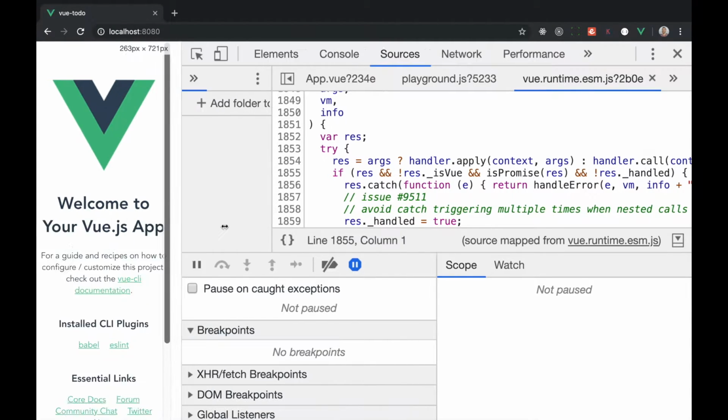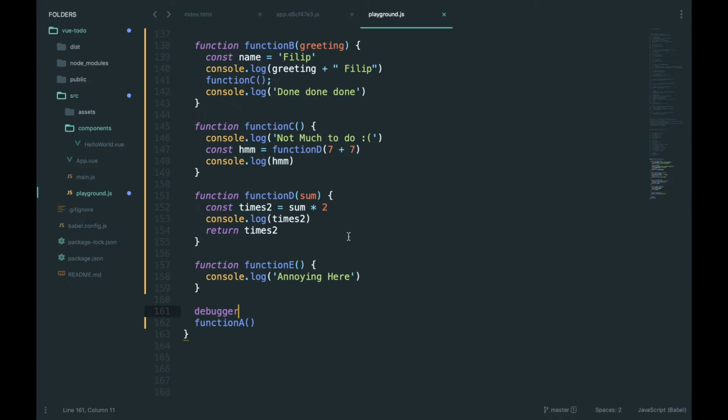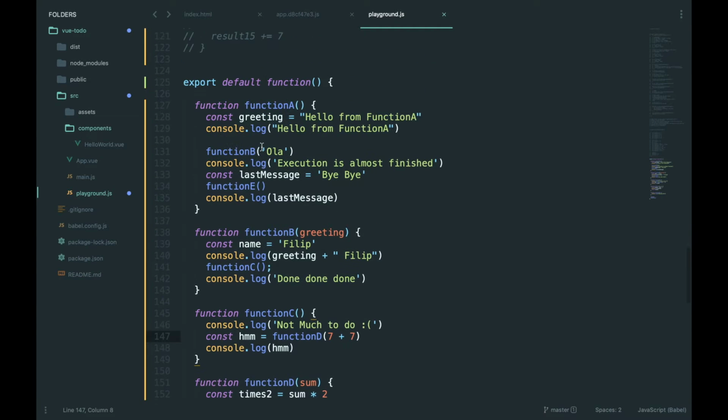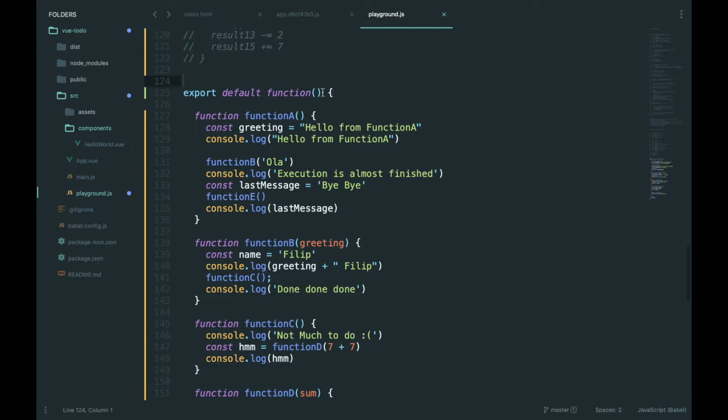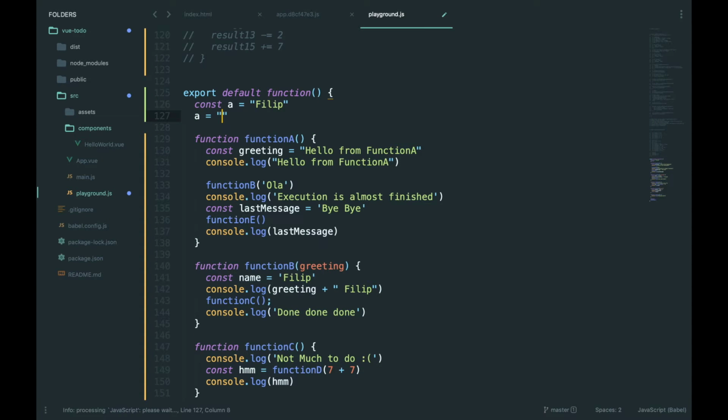Before we finish this lecture, I would like to go back to the coding editor, and probably you see here these const variables. I will be talking about this in the next lectures, but for now you need to know that a const is something like a variable, but it's a constant. You cannot reassign its value. When you say one time const a equals my name, for example, Philip, you cannot say a equal Peter. This will throw an error.